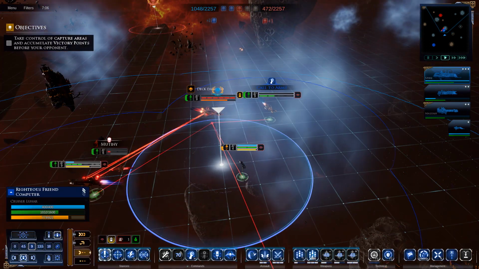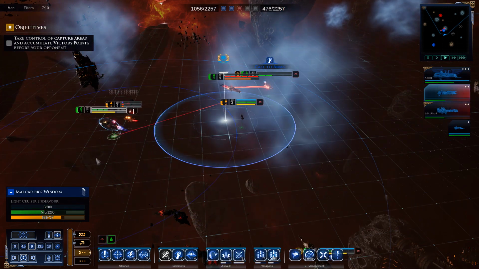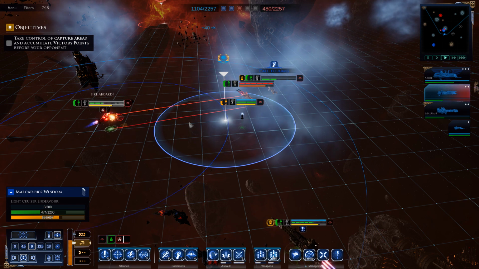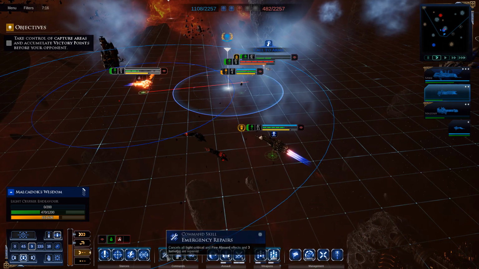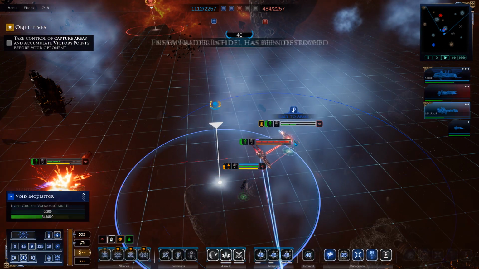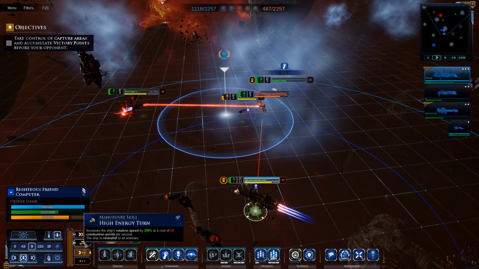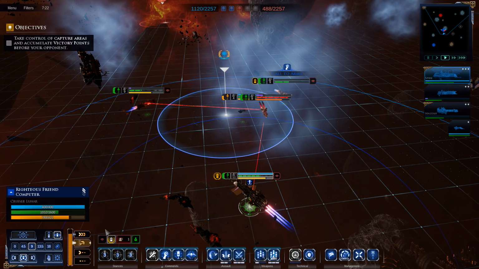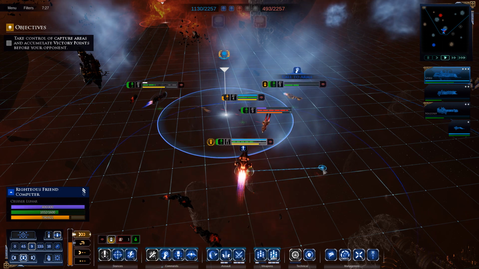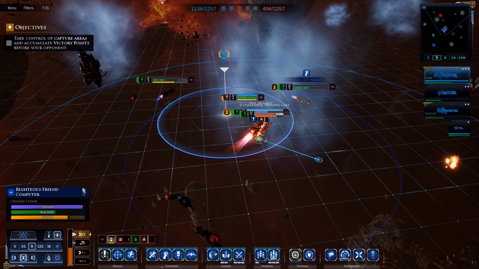Yeah, we don't need to deal with this, but unfortunately that ship's in our way right now. That was not the way I meant to deal with that, but it worked. This is probably the way I'm going to have to deal with you, though. You have accumulated 50% of strategic points.